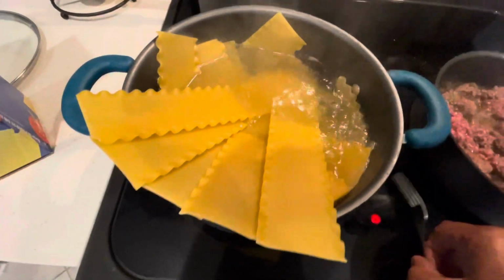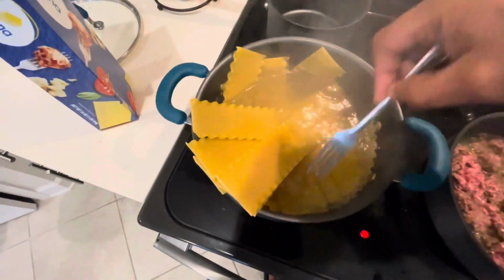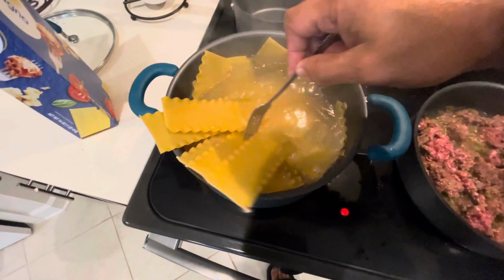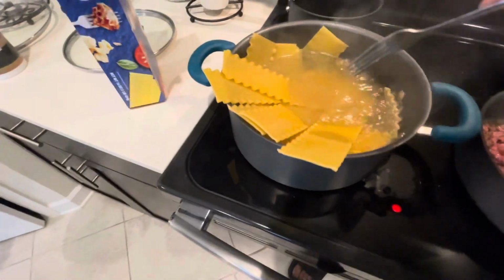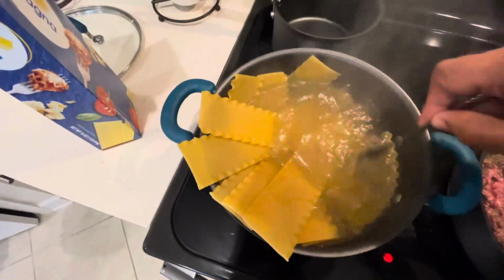One thing I did was add a little bit more water. And I was able to get my noodles in here. As the water boiled, they started bending and becoming more flexible. And then I started to put them in this little pot, no problem. So I used a whole box. It's about a 1 pound box. So you guys stay tuned.